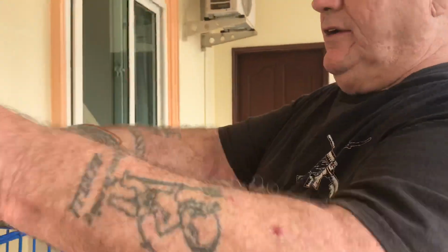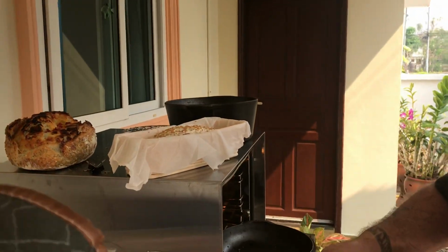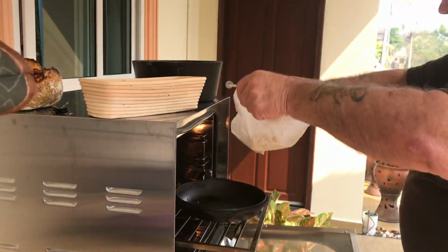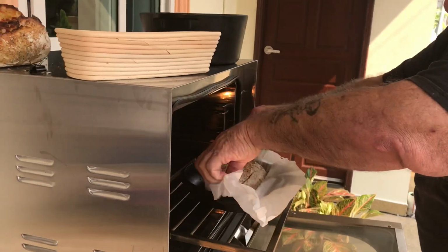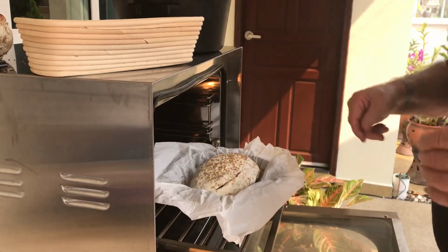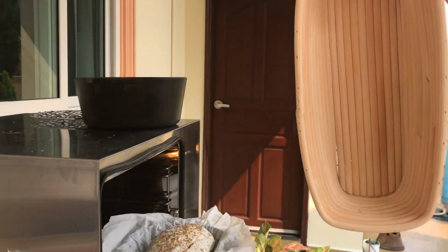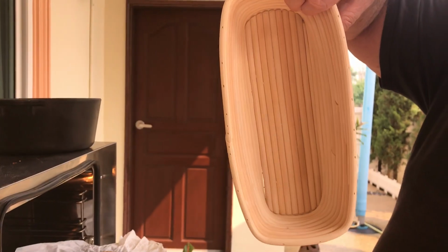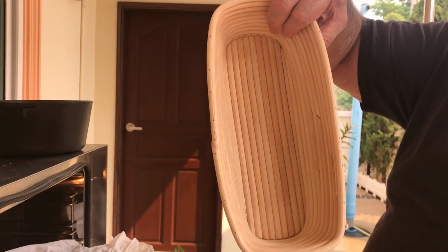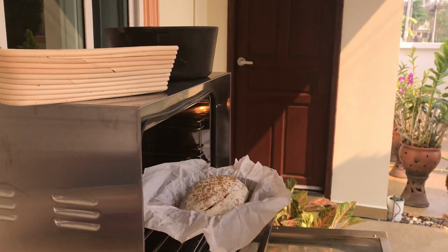Now, here's the benefit of using parchment paper. You don't have to flip it and do all that handling. Just pick it up by the parchment paper, put it in here, just like that. Banneton, beautifully clean. No cleaning Bannetons, no cleaning liners, no sticking. I don't know why anybody would want to do it different, right?